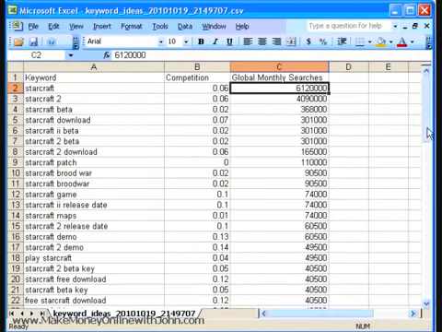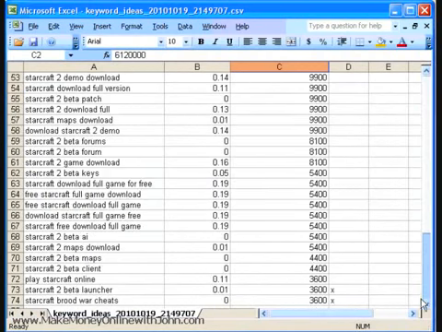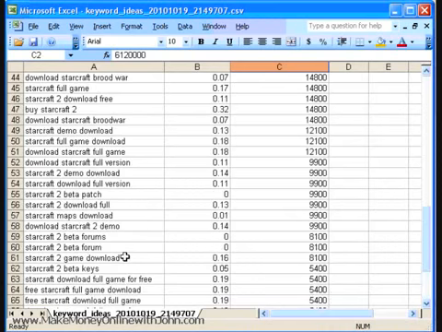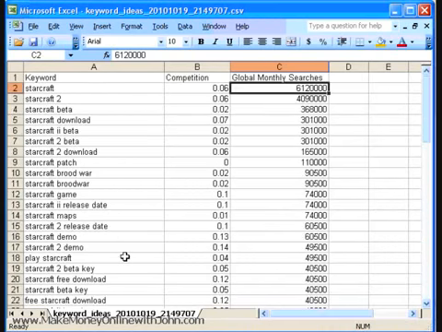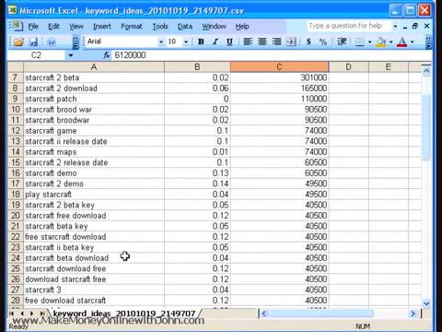That's why I like to work from the bottom up, just to give me an idea of the keywords that I'm working with, because most of the ones towards the bottom will qualify, and as we get closer to the top, less and less will qualify. So what I'm going to do at this stage, I'm going to pause the video and go through this process for the rest of the keywords.